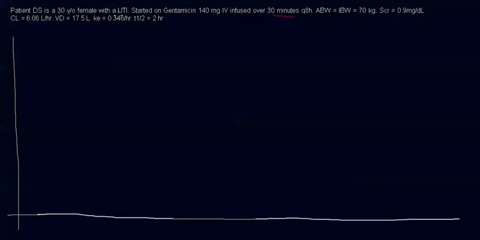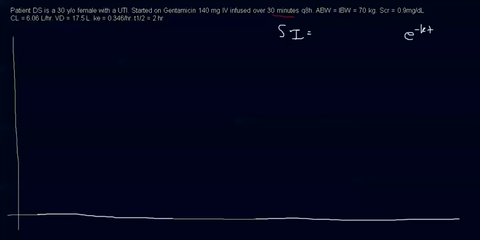Today we're going to be talking about the aminoglycoside question that we got in kinetics today. There's a lot of confusion about the time. What I'm talking about is the short infusion equation, which has an e to the negative kt in there somewhere, and a lot of people are confused about what exactly t is. So that's what we're going to go over.